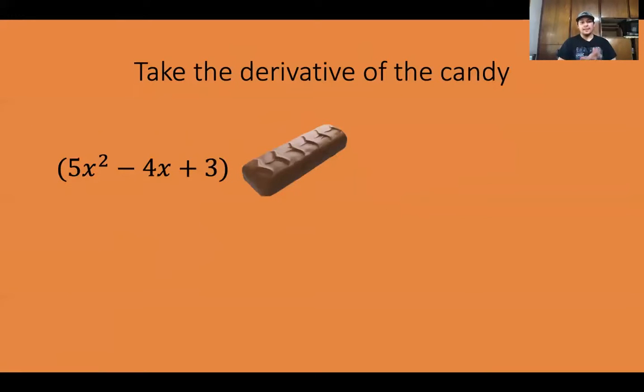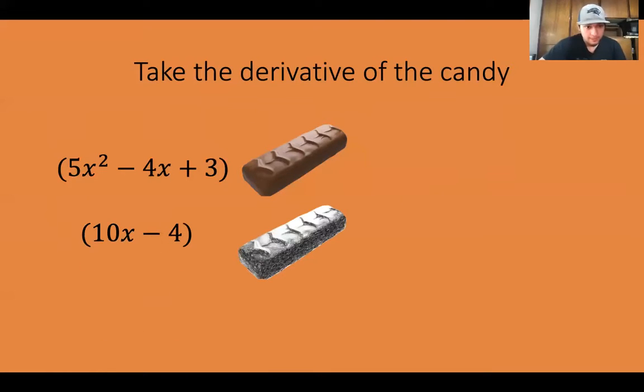Next we need to take the derivative of the candy. Using the power rule again, from what we learned back when we were first learning the simplistics of derivatives, the derivative is 10x minus 4. Another visualization that I did for you guys was the sketched out wrapper and the sketched out candy bar. Those are your derivatives. That was just a little visualization in case you guys were confused.